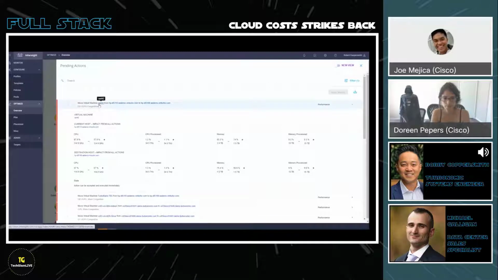So when you take a look at something as simple, or what seems as simple as moving a virtual machine from one physical machine to another to alleviate something like ready wait time, which is a single area of bottleneck, it's really not that simple, because you really got to look at the entire picture, right? Sure, you want to alleviate this risk point, but you also don't want to alleviate this risk point at the expense of creating another bottleneck elsewhere, right? And unfortunately, that's what most load balancers traditionally do.